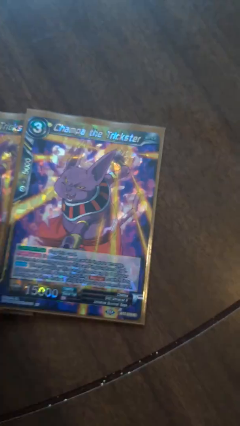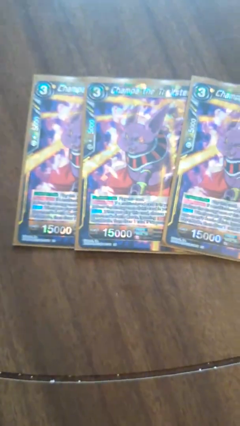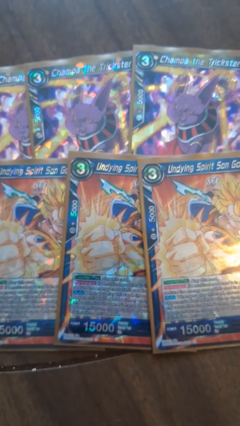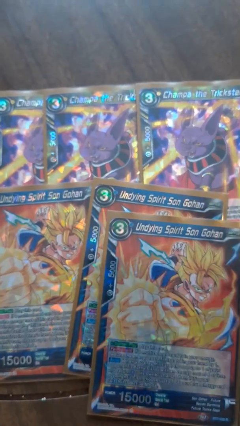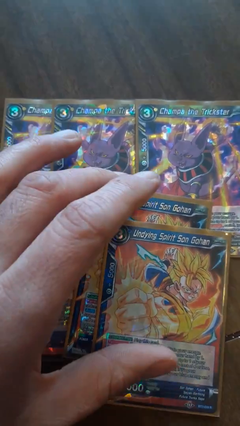My counterplay package, well, there's more than these, but I'll show you the first 6. This is why it's important to charge a multicolored energy on your first turn, because it makes these cost 2 instead of 3, and that's what you're kind of wanting to do on your second turn, is a counterplay.